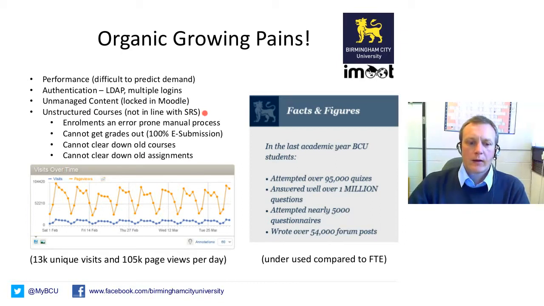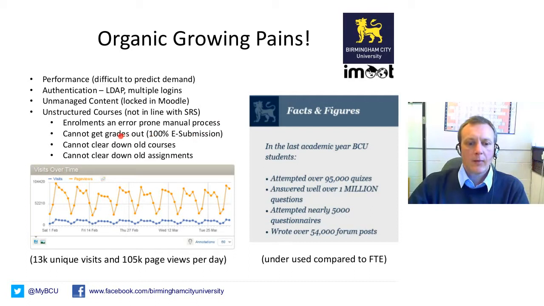And some of the other issues around that are essentially that everything in Moodle is done manually. So enrollment is one. A lecturer creates their course and then they have to enroll students on that somehow, whether it's an enrollment key or maybe a CSV upload. And then sometimes they may set the wrong date in their enrollment. So students, or in some cases other lecturers, are unenrolled from the course when they shouldn't be.